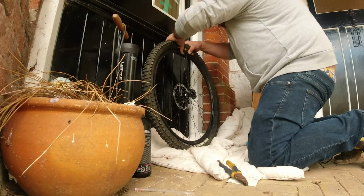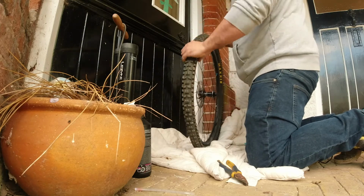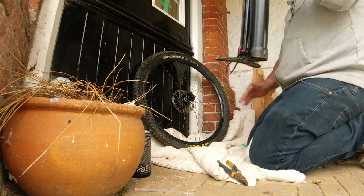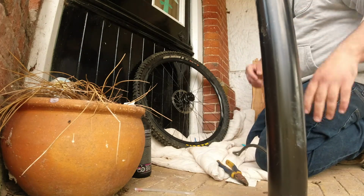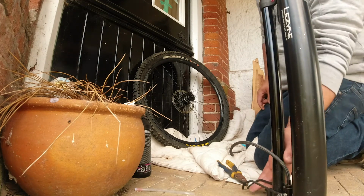So, work it round. Alright. Track pump with canister. Pump this up, shock the tyre. That's the thought, anyway.